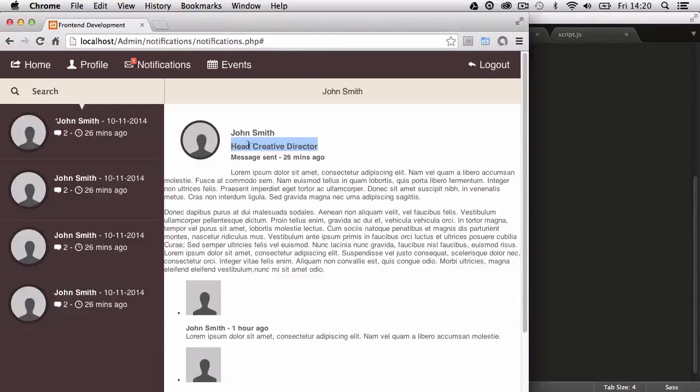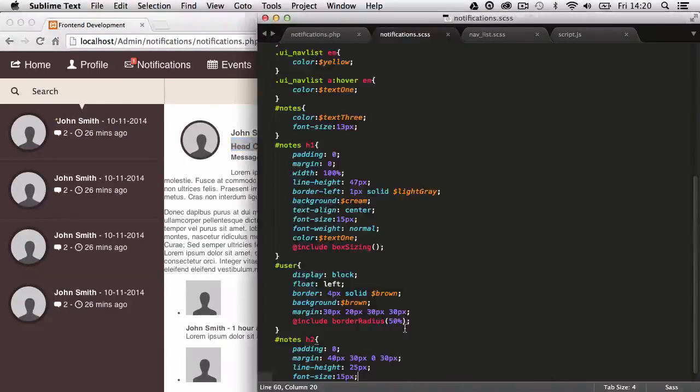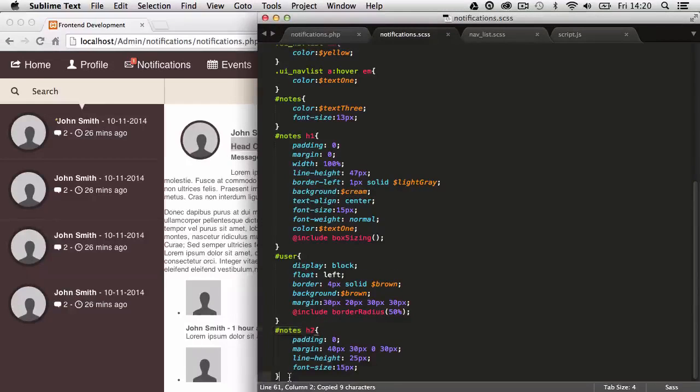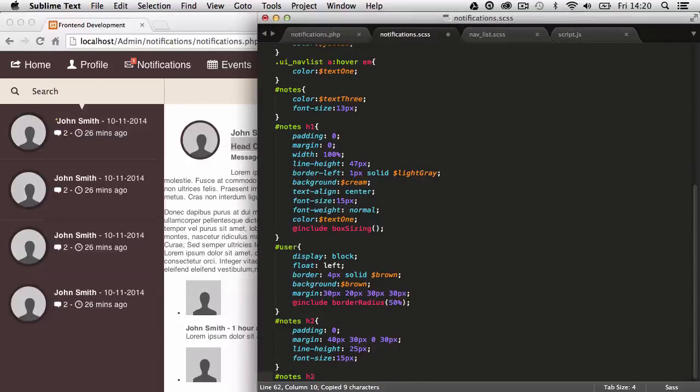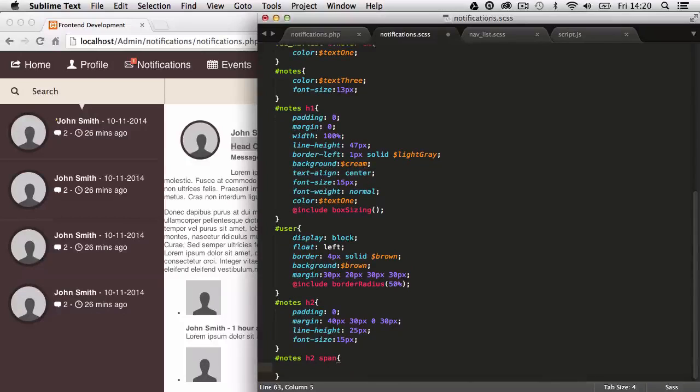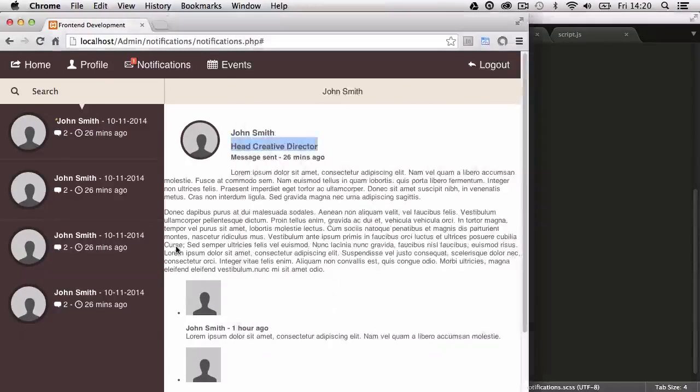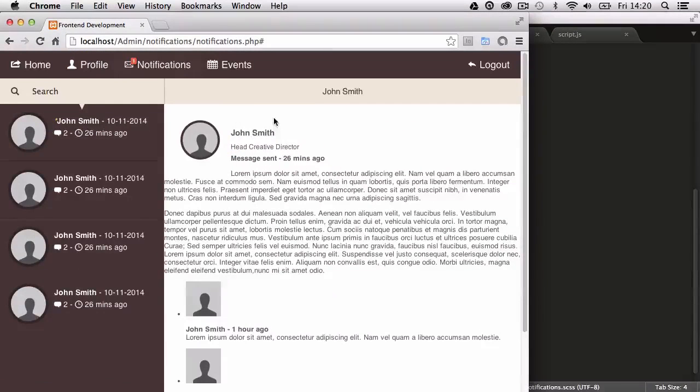But what I want to do now is take a look at the span that's nested inside of that header 2 and make that text a little bit smaller. So I'm just going to copy that selector out. So we're going to target that div with the ID of notes, then we're going to target the header 2, and then we're going to look inside of the header 2 for the span. And then what we can do is set the font size to 12 pixels and the font weight to normal. And when we do that, you can just save this now and hit refresh. And there you go, the text is now nice and small.